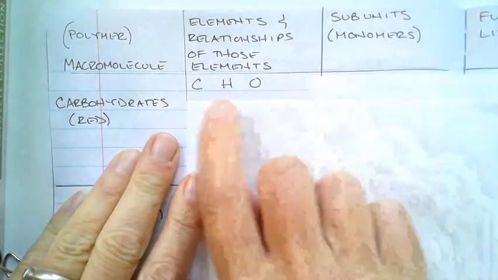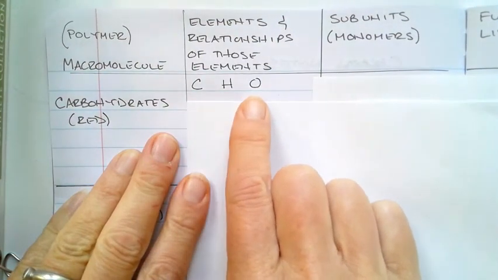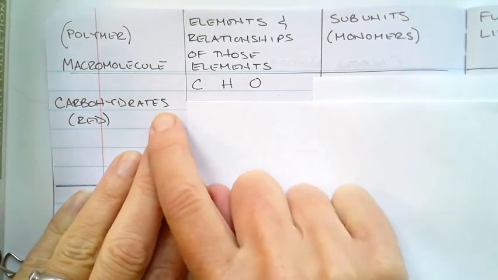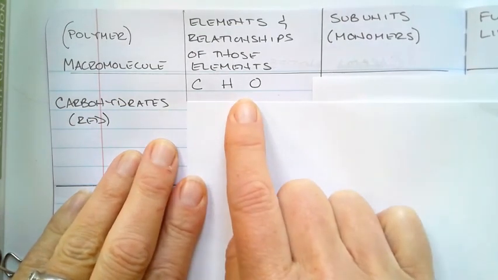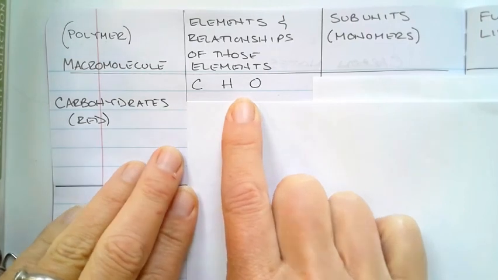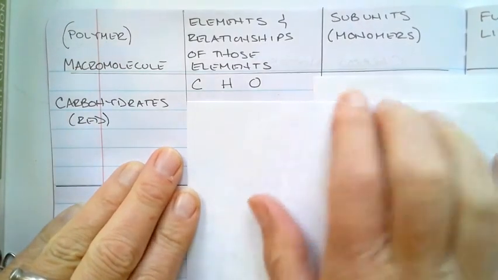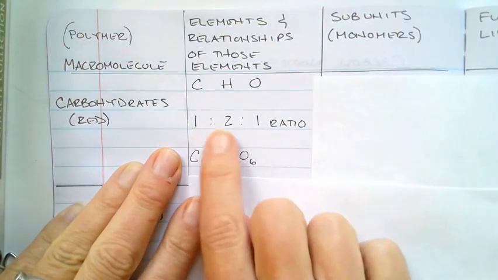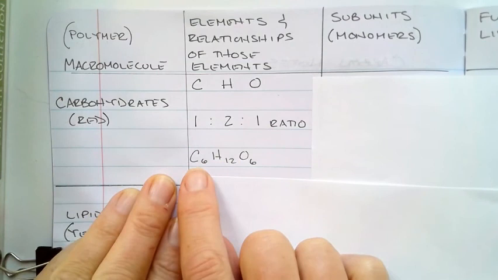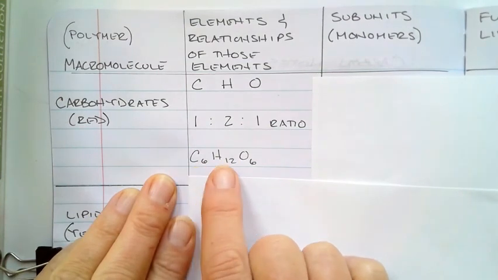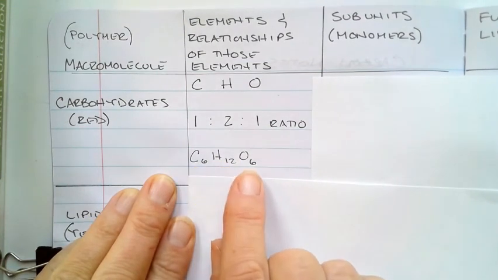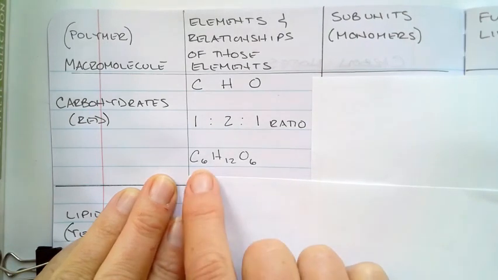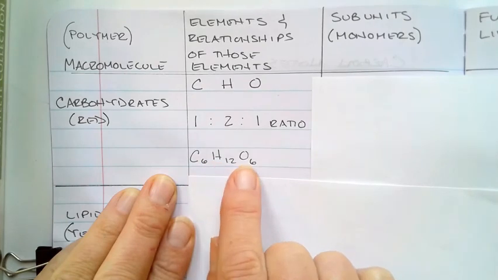Carbohydrates have carbon, hydrogen, and oxygen. I try to remember CHO, like we like to chow down on carbs. We love those carbohydrates. We're thinking of breads and pastas. Something very special about carbohydrates is that they are found in a 1-to-1 ratio, meaning if we have 6 carbons, we're going to have twice as many hydrogens and half again the number of oxygens. So this is glucose and is found in a 1-to-1 ratio.